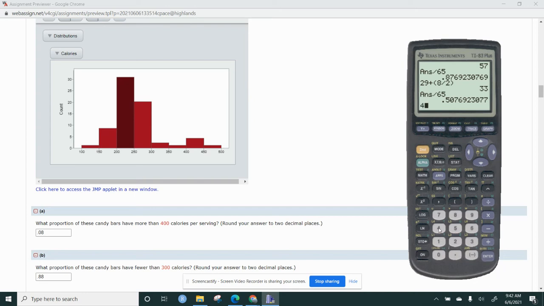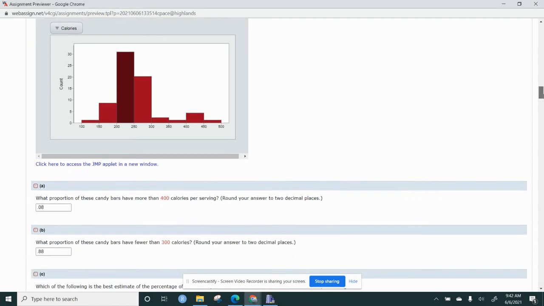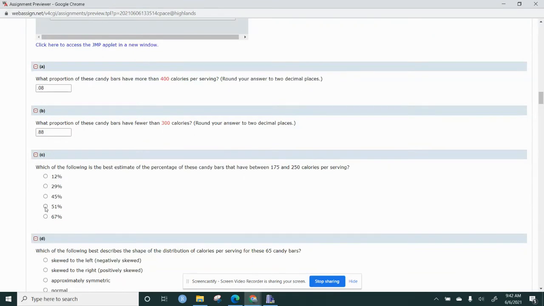And we can do it the other way too. I can take the 45, the percentage, plus 12 divided by 2, and that gives me 51. Remember, I don't need to do anything else because it's already a percentage, and that's what it was looking for. So the 29 plus 8 divided by 2 is the actual number of candy bars. The 45 plus 12 divided by 2 is the percentage. So I go down here and put 51.